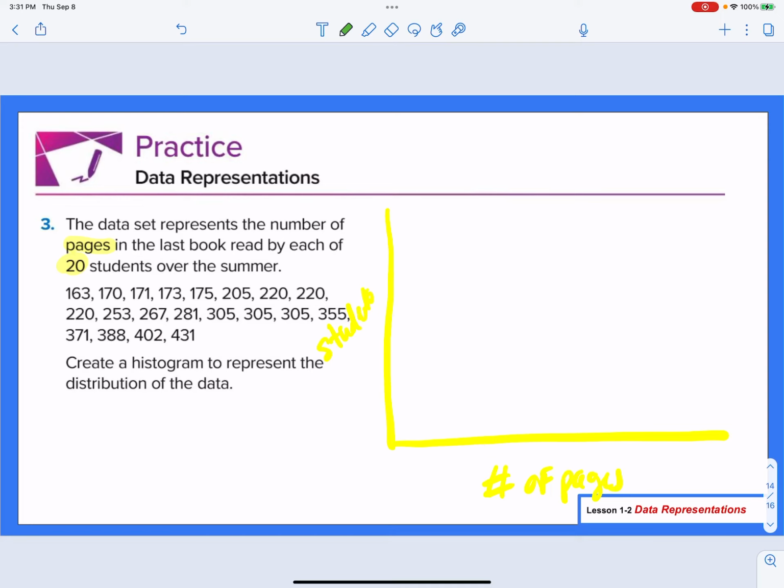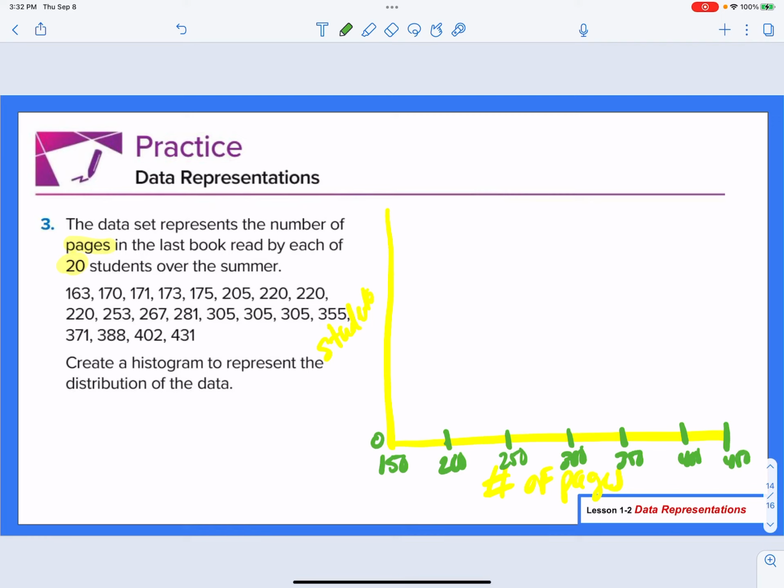So I think what we'll do is we'll start our top part at 0, and over here we'll start at 150. And then we'll go to 200, 250, 300, 350, 400, and 450.